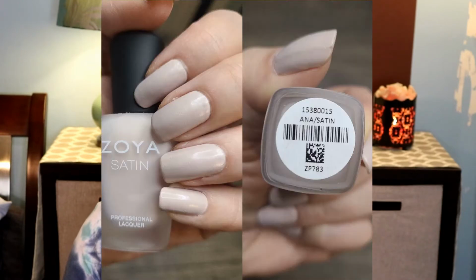My first product is Zoya Ana. This is actually what I have on my nails today, and I'm up to 3 uses in this project. I love the color. I love the satin finish.